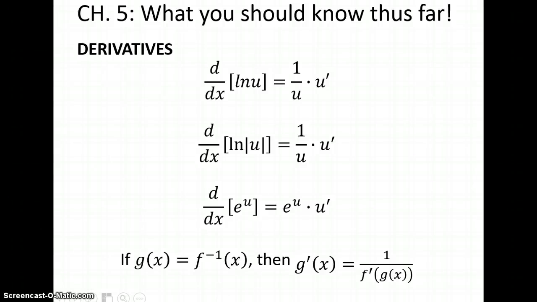Okay, so before we get into the next integral rule, in Chapter 5 you've learned new derivative and integral rules. Your derivatives from Section 5.1: the natural log of u or the natural log of the absolute value of u have the same derivatives. In Section 5.3, we looked at the derivative of the inverse function, and then just yesterday in the same lesson, 5.4, we looked at the exponential function e to the u.